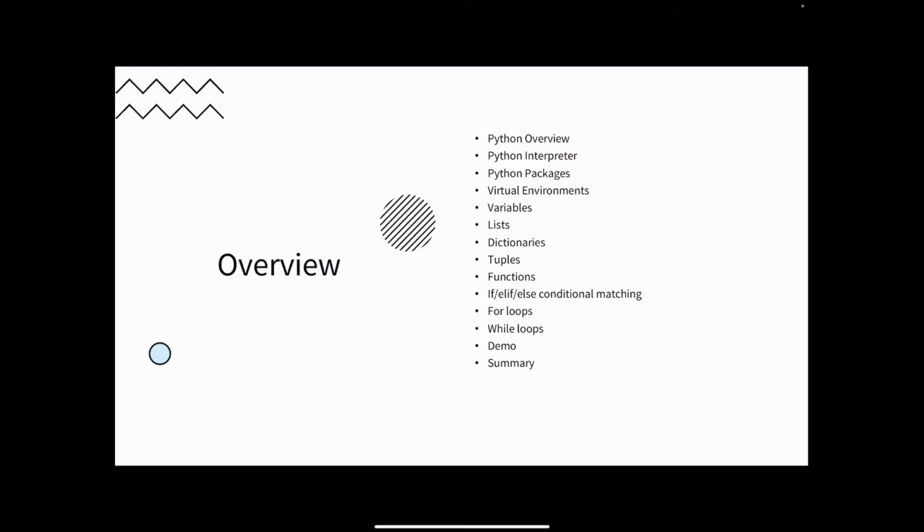I have taken a Java class, so I'm trying to remember how if statements are written in Java, but basically what those are is if a condition matches, then do something, else if this condition matches, do this, and then so you have if, else if, and else statements that you can use together, and we'll be looking at how we can use those for conditional matching. We're going to look at for loops and how we can use them to loop through different elements in a list and perform different tasks to those elements.